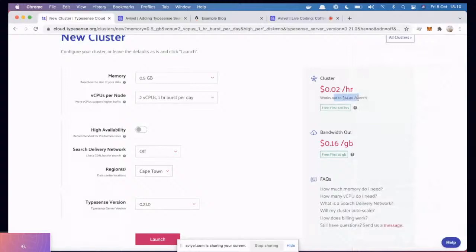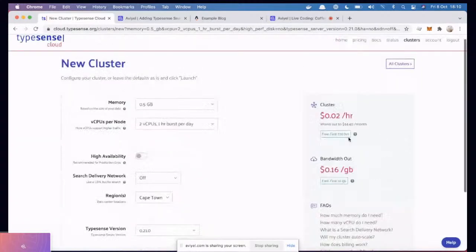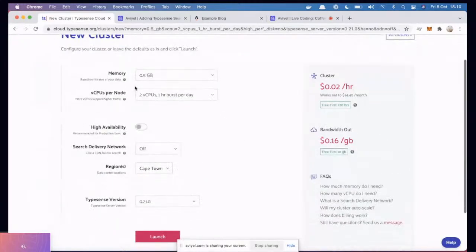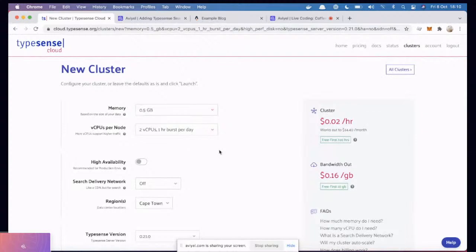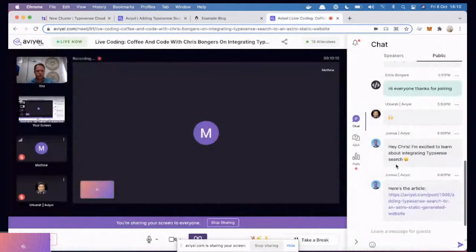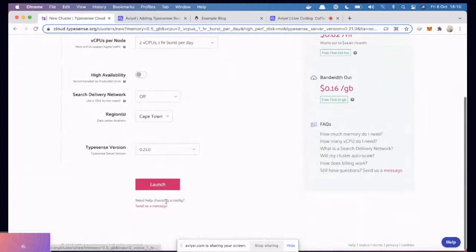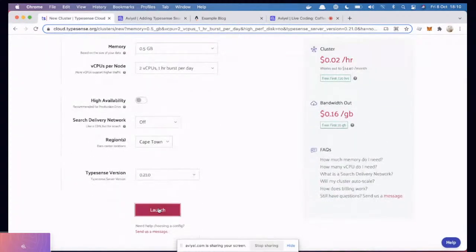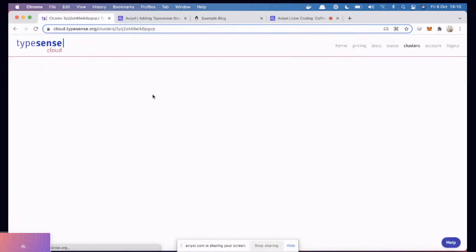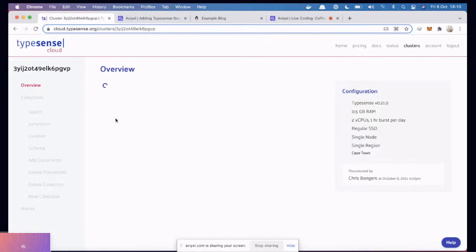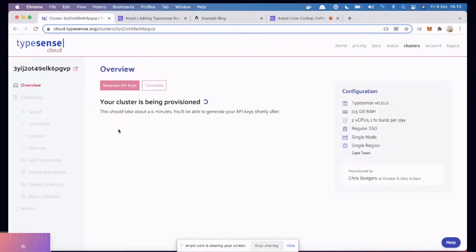Yeah, but either way, it's not really expensive, to be honest, for what it does. And like I said, you can host it yourself if you want to. Right. So let's just go ahead and launch this cluster as well. You can always just kill it after a while.